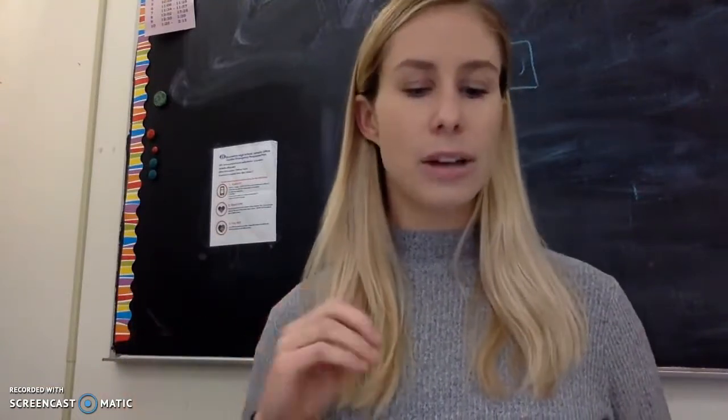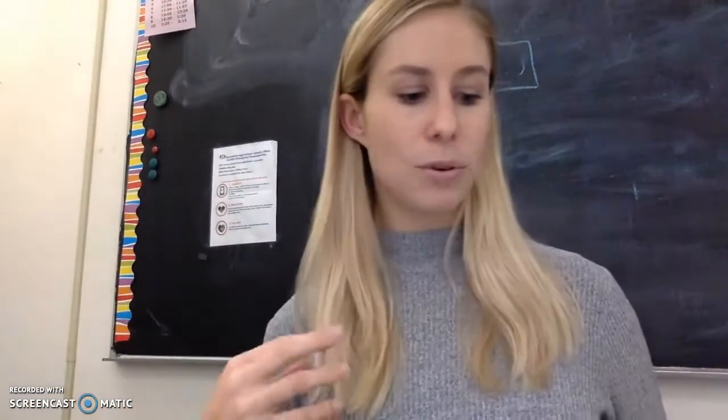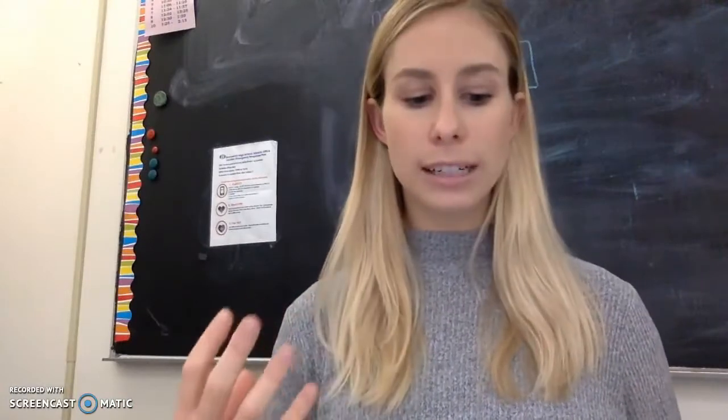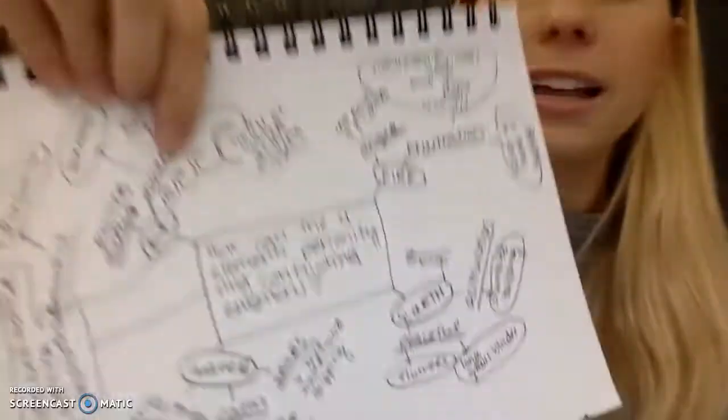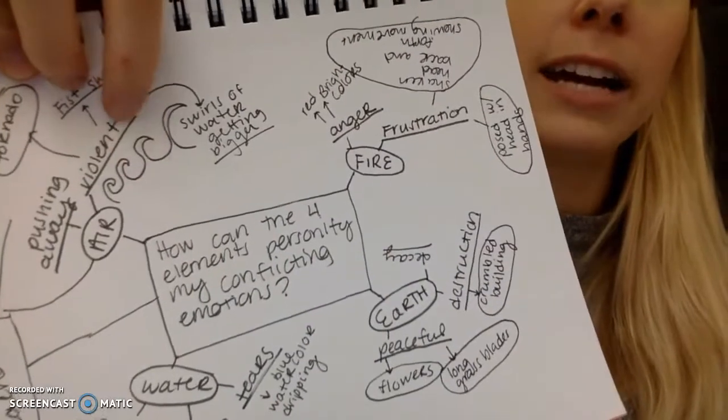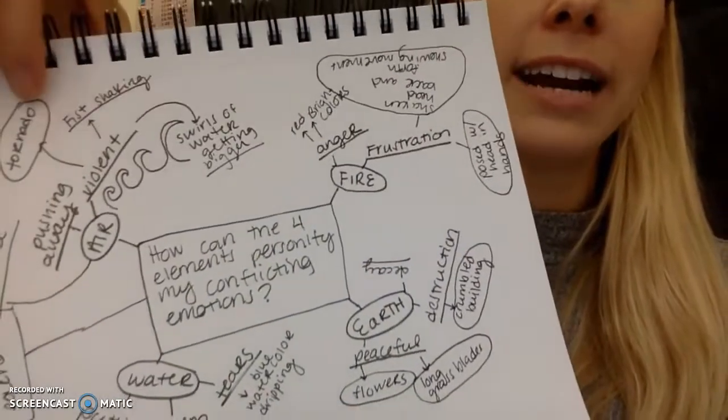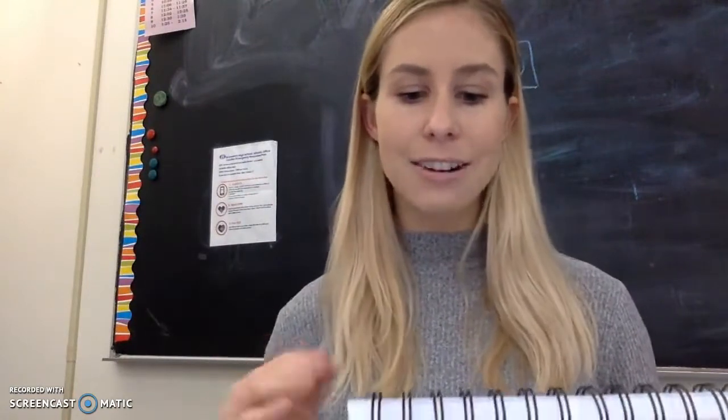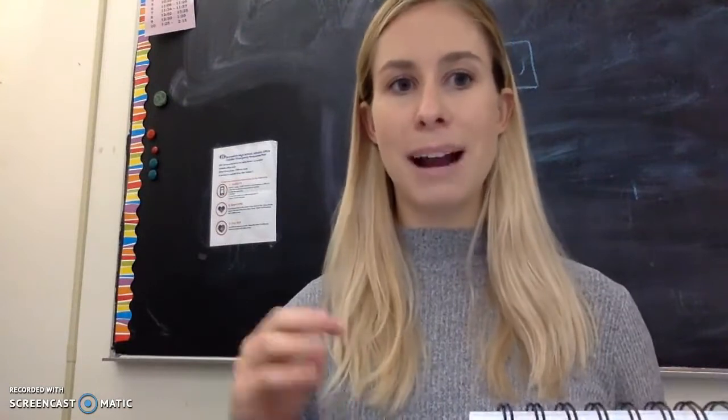So what type of colors kind of go with this element? So I put down blue and white because those are more peaceful colors. However, under the section that I put violent, because air can also be violent, such as tornado, it might be different colors, like maybe a darker green or a red color. So think about colors, value change, kind of jot down anything that comes to your mind with this mind map. So organize it whatever way makes the most sense for you.